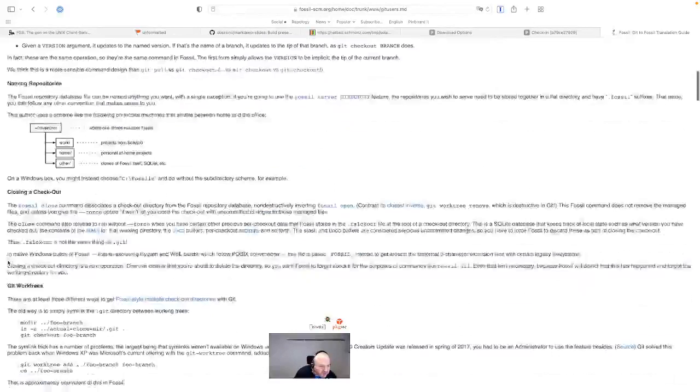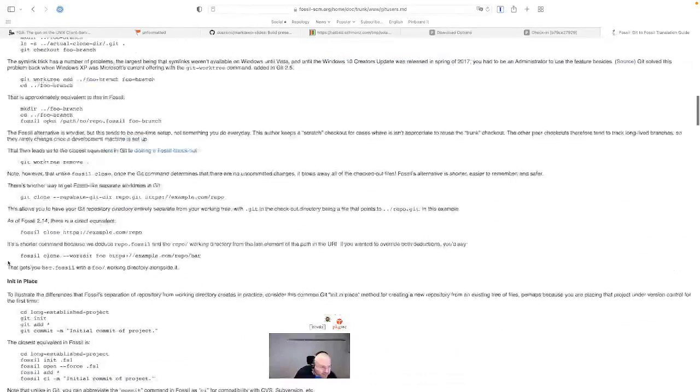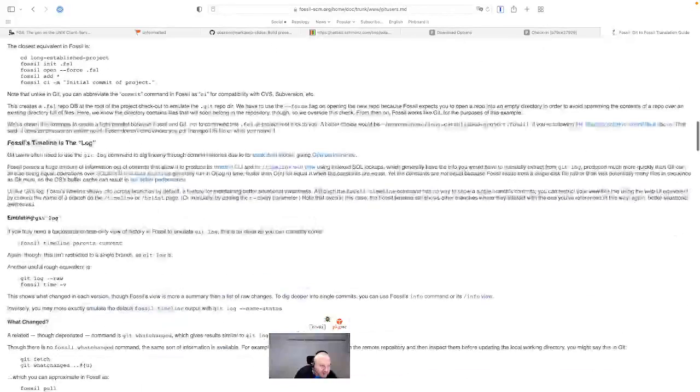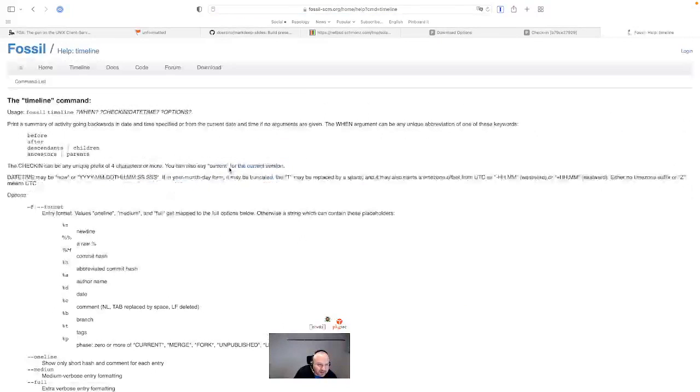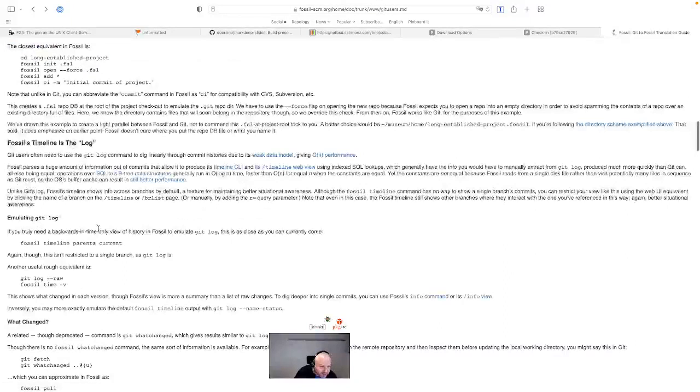Update versus pull, naming repositories, cloning and checkout work trees. In place, Fossil's timeline is the log, and that's the timeline CLI. Okay. And if you truly need a backwards in time only view, this is as close as you can come. Okay.